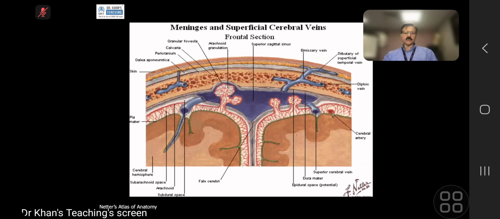But here comes the differential diagnosis. Differential diagnosis of meningeal enhancement. Please remember that meninges are of two types. Rather, there are three meninges, but there are two pairs. So dura mater, arachnoid mater, and then the pia mater, which is adherent to the brain. It dips inside. And you can well imagine that this is the sulcus. You can well imagine if the pia mater is involved, then there will be enhancement here, and this enhancement will go into the adjacent gyrus also.